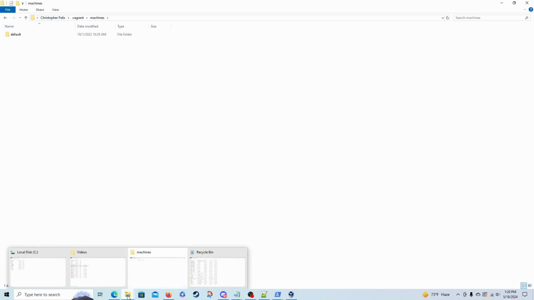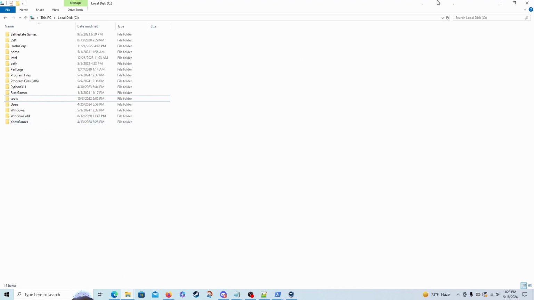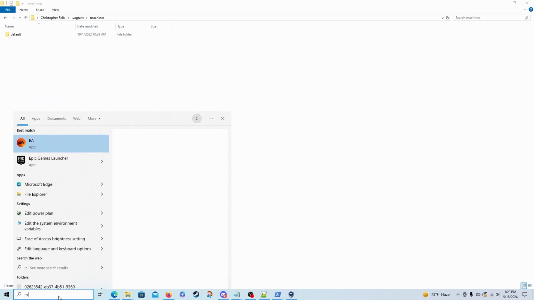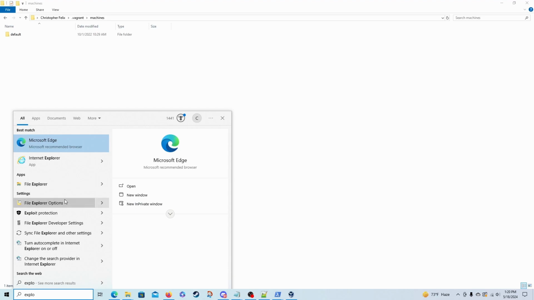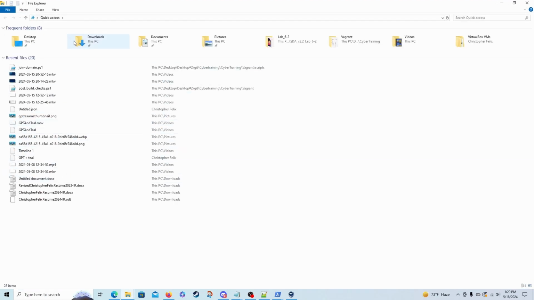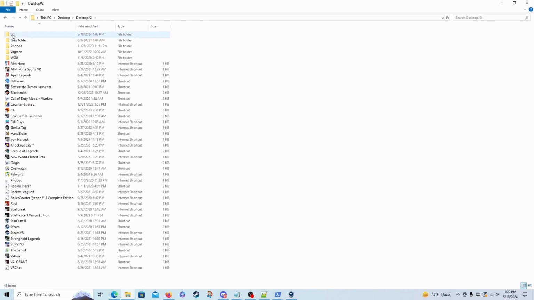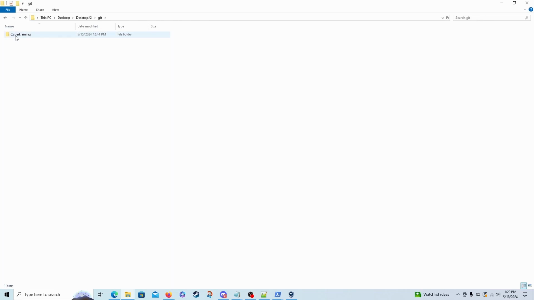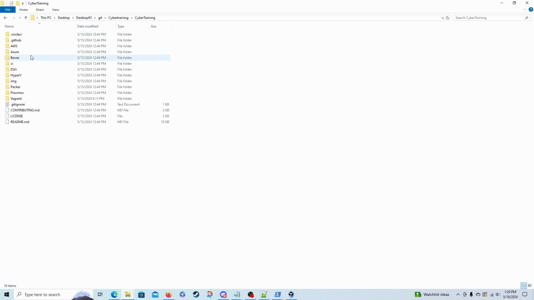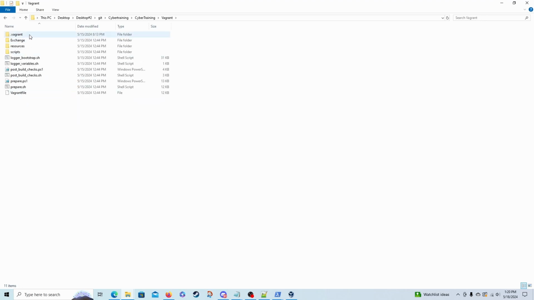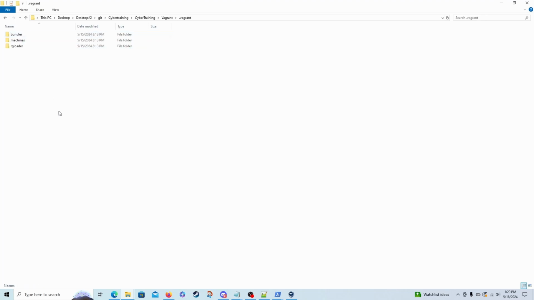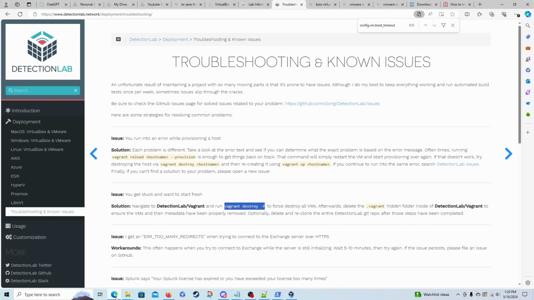But in my case, I actually went ahead and downloaded it into my Vagrant folder, which is going to be in the GitHub folder that I entered it into, CyberTraining. And then you'll see the Vagrant folder, and then the .vagrant folder again, and then you'll see the machines folder will include all four machines.